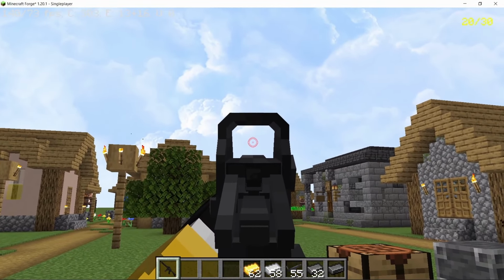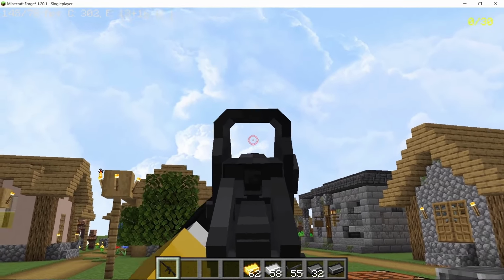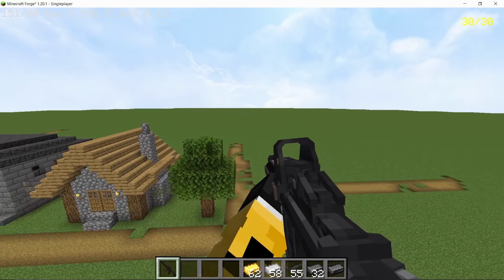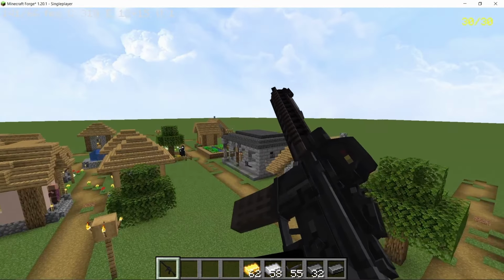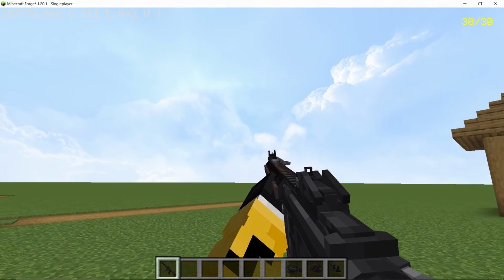So pressing the B key will change the fire mode. So we have 3 fire modes on this weapon: the burst fire, automatic, and single fire mode. So those are some of the default keybinds that there are in the mod. You can change them by going into the settings.